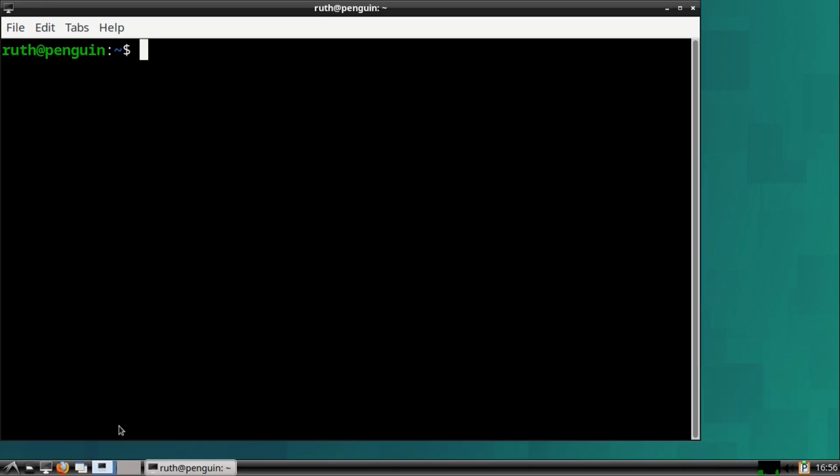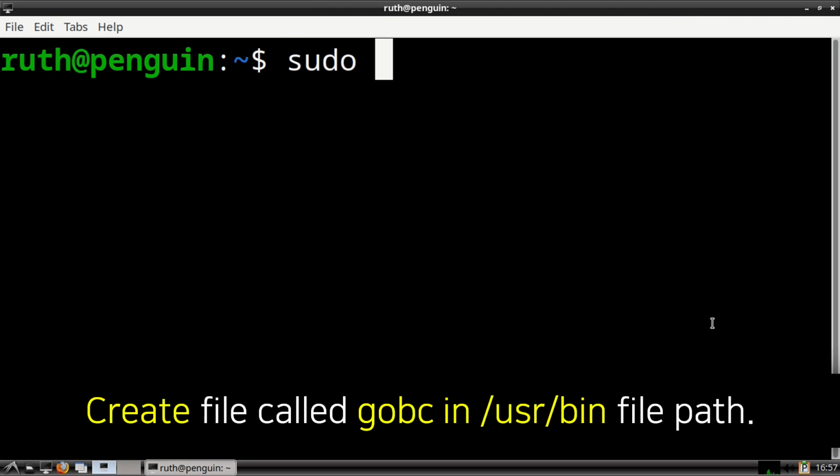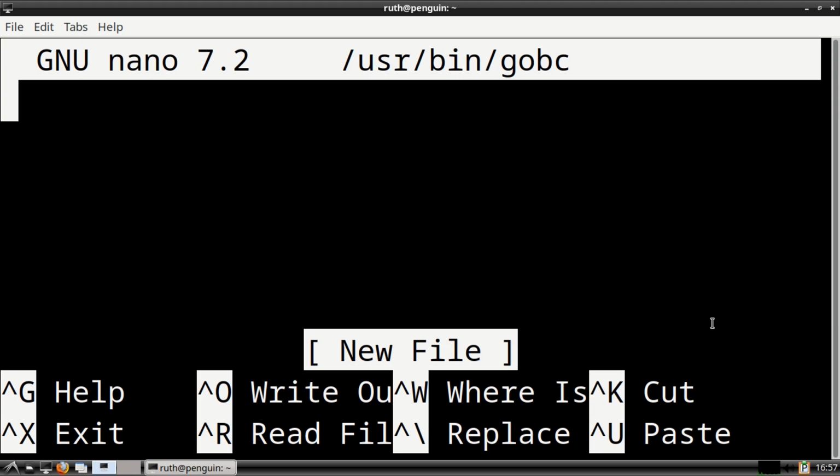To do that, we can open up a terminal, and from a terminal we can first execute sudo nano /usr/bin/gobc. This will use the nano text editor to create a file called gobc in the /usr/bin file path.